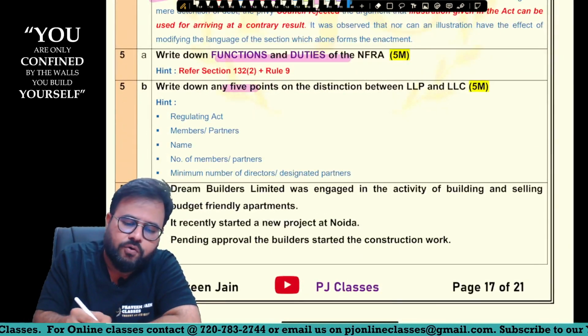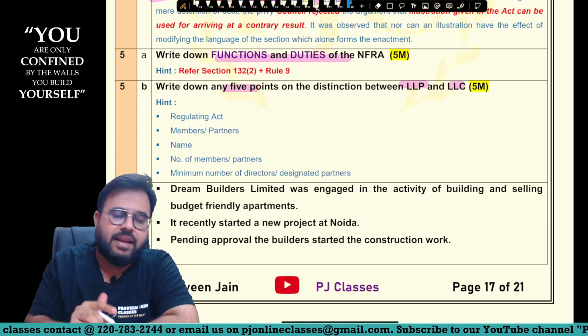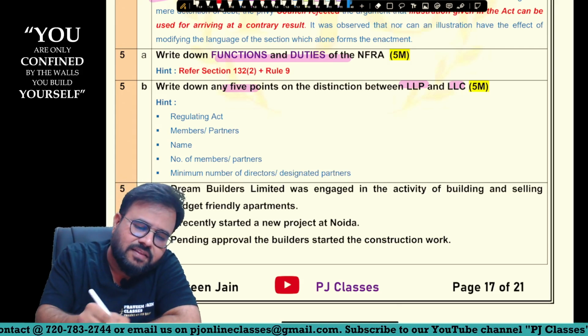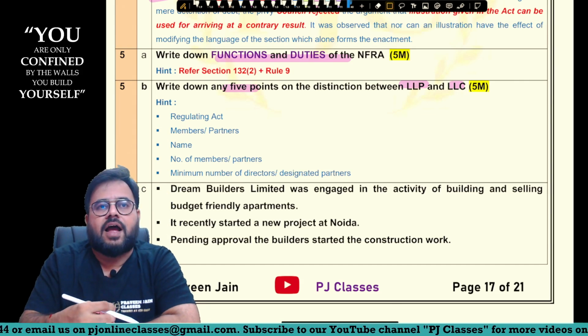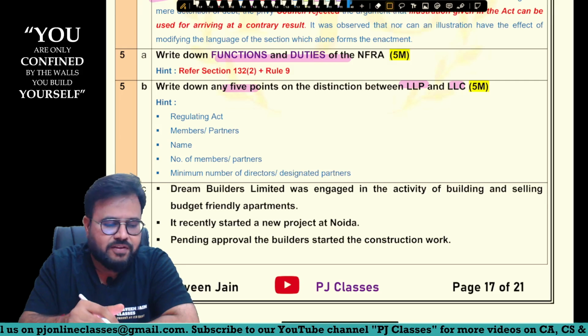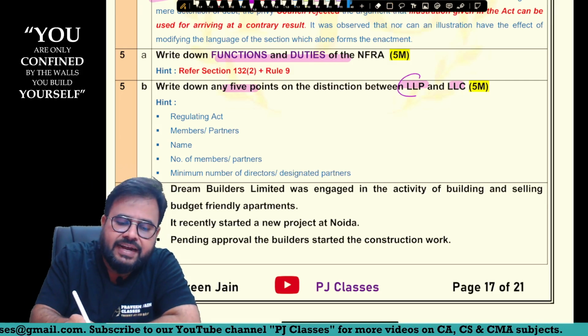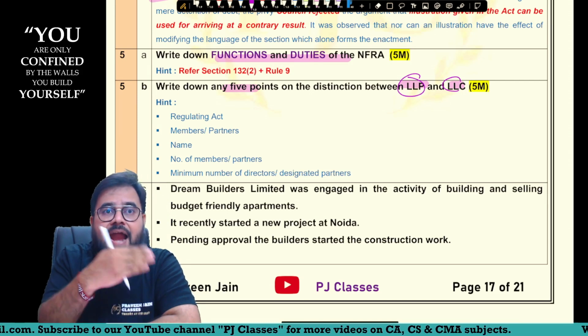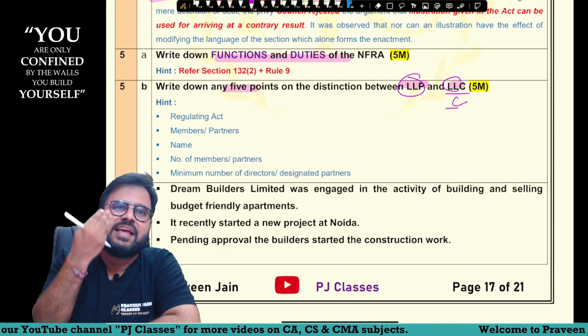Now find out any five differences between LLP and LLC, sir. Can I say, this is that type of question which I did not expect even in dreams ICAI to give, sir. Such a lollipop question they gave. In other words, they are just asking you to write the difference between LLP and a company, sir. LLC is nothing but a limited liability company, sir. What are the differences? Can I say many differences?